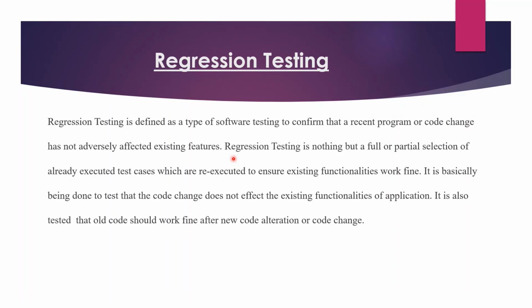affect the existing feature. Regression testing is nothing but a full or partial selection of already executed test cases which are re-executed to ensure that the existing functionality works fine or not. It is basically done to test that the code changes do not affect the existing functionality. It is also tested that old code should work fine after the new code alteration or code change is done.